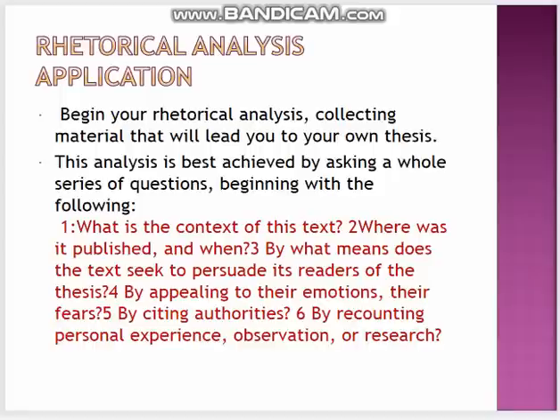This analysis is best achieved by asking a whole series of questions, beginning with the following: what is the context of this text? Number two is where was it published and when? Number three is by what means does the text seek to persuade its readers of the thesis? Number four is by appealing to their emotions, their fears. Number five is by citing authorities. Number six is by recounting personal experience, observation, or research.